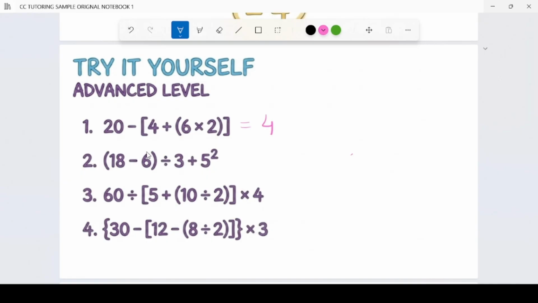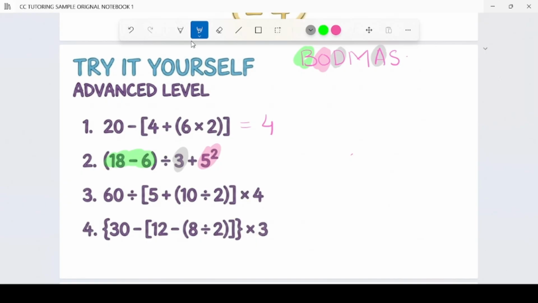The first thing we have to solve, according to BODMAS, is that we have lots of operations. Let me just erase it and write it all again. According to BODMAS, how many operations are there? We'll mark it down. First is the bracket, we'll solve that. After that, we'll solve the order. After that, we'll solve the division. And after that, if there's addition, we'll solve the addition. Now let me give it a try.